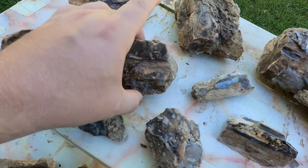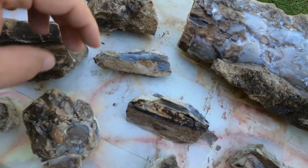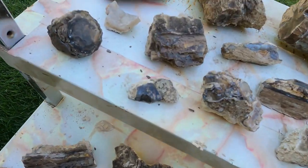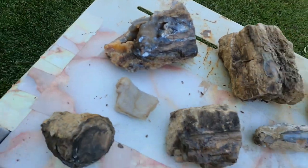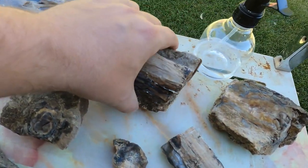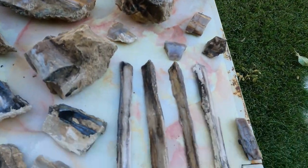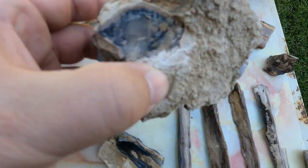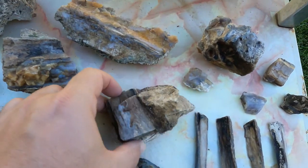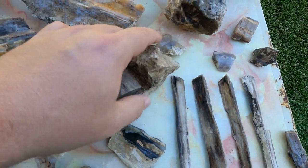But yeah, this outer stuff, because it's a lot of calcite, I am gonna take a lot of these pieces and try dissolving some of that calcite in muriatic acid. But I gotta be careful not to do any that have the yellow calcite because I don't wanna lose that. This piece was really nice. Really cool. Lots of good pieces. But yeah, the problem is you just can't quite see everything because of that thin layer of white calcite that's all over. So I do want to try and get that out of there.